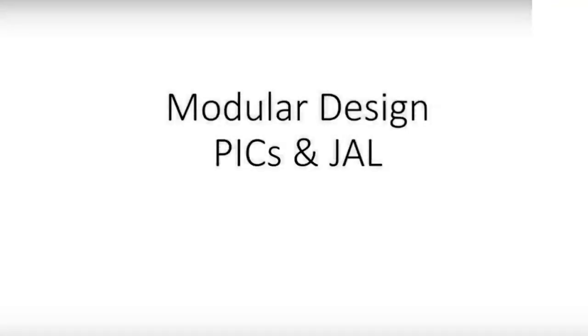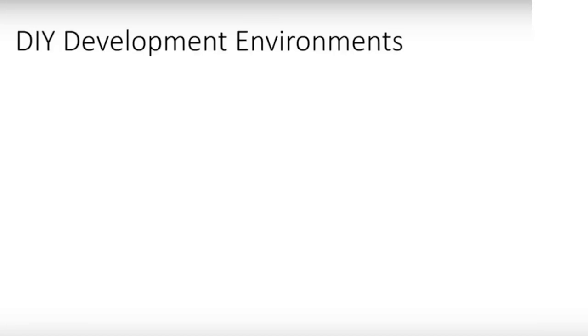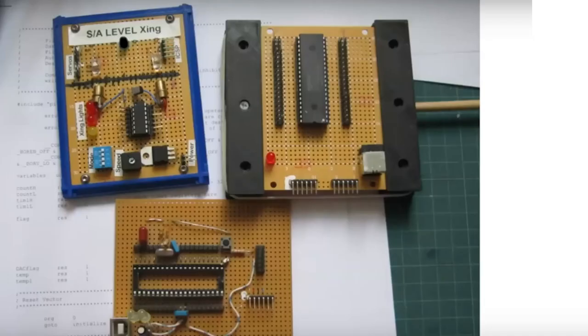Modular design in PIX and JAL. Most of us started in a DIY development environment, and those tend to look like this. Either development boards, simple Vero board, or the more structured ones that have groups of three and power rails running between them and stuff like that.